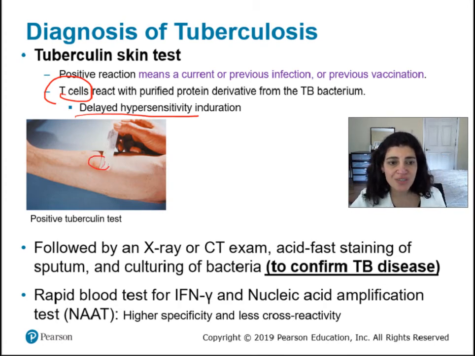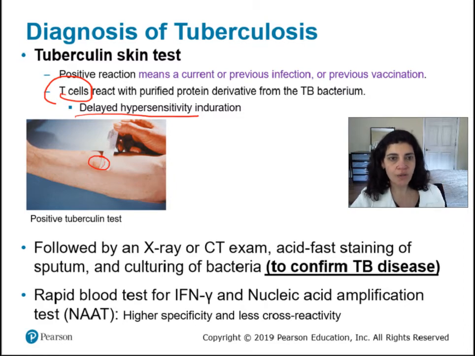And you can measure the size of the lesion, and that's what's going to define if you're positive or not positive for the test. Usually the patient needs to go to the clinic to get the test the first time to get injected, and after some days for the professional to see the results. A positive reaction means that you either have an infection or you had TB in the past, or you got vaccinated. So if you had a vaccine, if you are sick with TB, or if you had TB, you're going to have a tuberculin positive test.